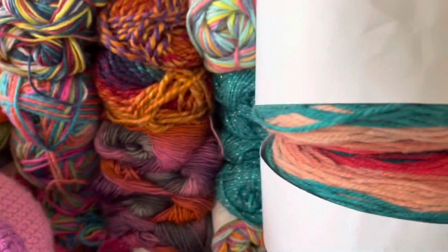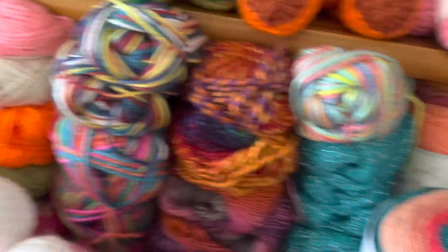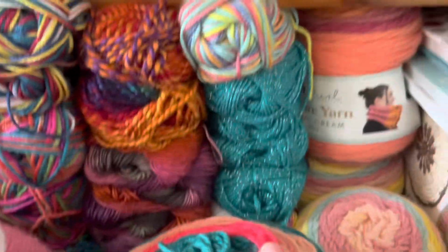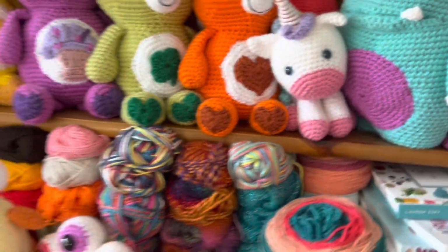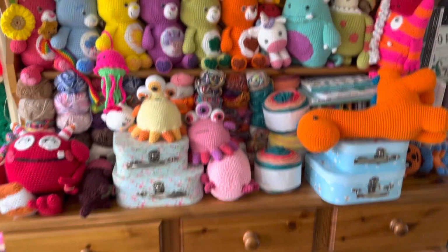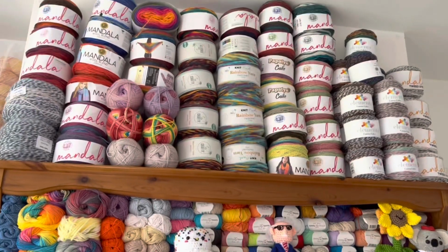And then I've got some cakes, and then behind the cakes there's some more cakes. This is lovely. I've forgotten I had that. I don't know what to do with it, but I've forgotten I had it. So, yeah, now I've shifted everything out the way, you can kind of see the magnitude of the unit. It is intense, very, very intense.